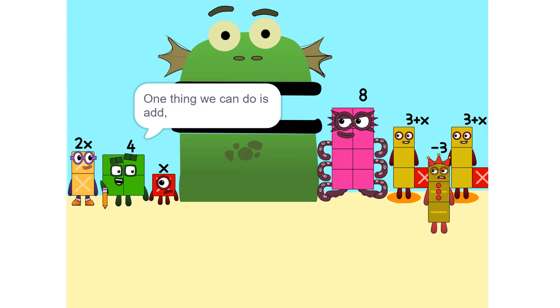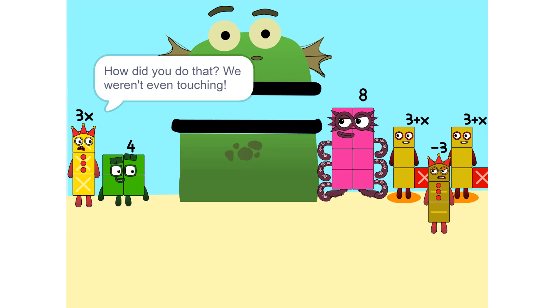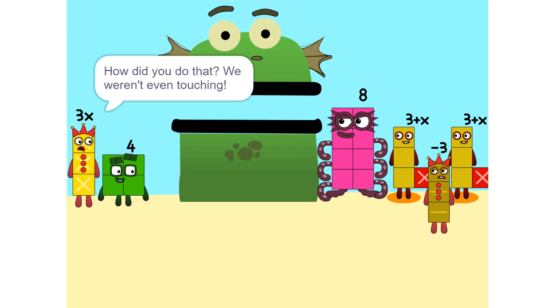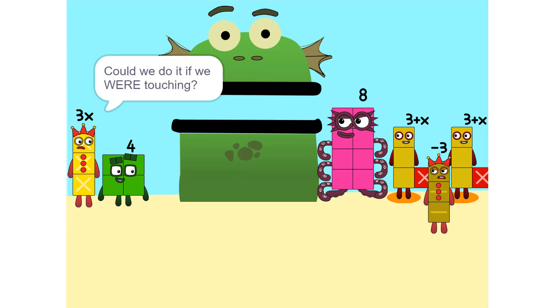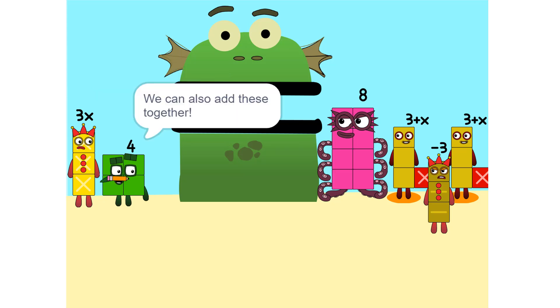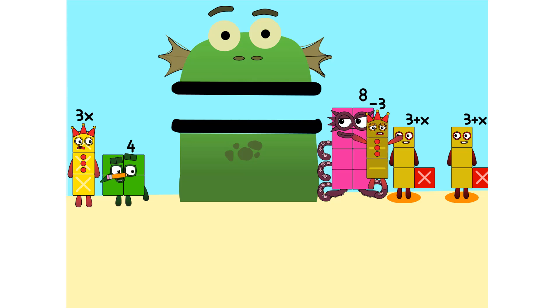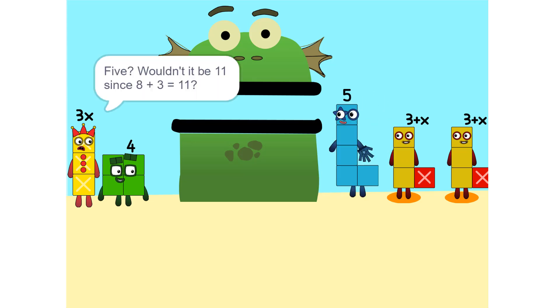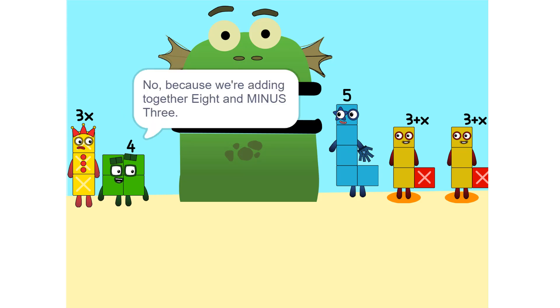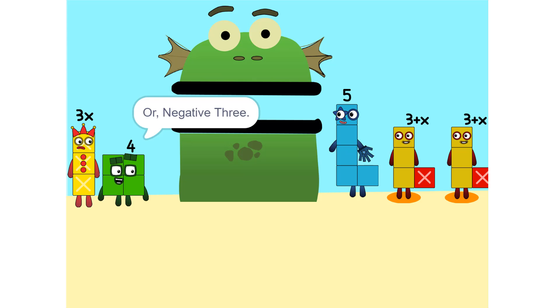One thing we can do is add these together. How did you do that? We weren't even touching. They don't have to be. Could we do it if we were touching? Yeah. We can also add these together. 5? Wouldn't it be 11 since 8 plus 3 is 11? No. Because we're adding together 8 and minus 3, or negative 3. So it's 5.